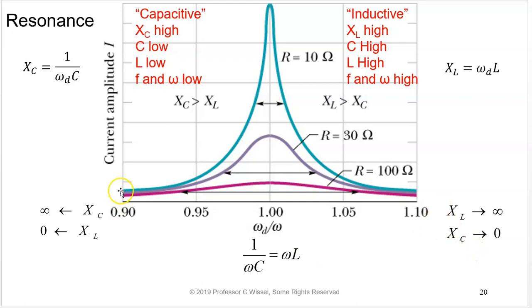Either of these extremes is undesirable when it comes to a power grid or to transmitting power with high efficiency. So power companies want this. Now, if you look at these curves, you see these different curves. These are for different resistances. At resonance, the current in the circuit depends upon the EMF and the resistance. As the resistance drops, the current gets higher because V equals IR.